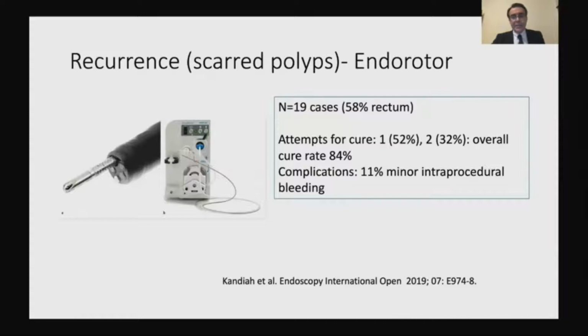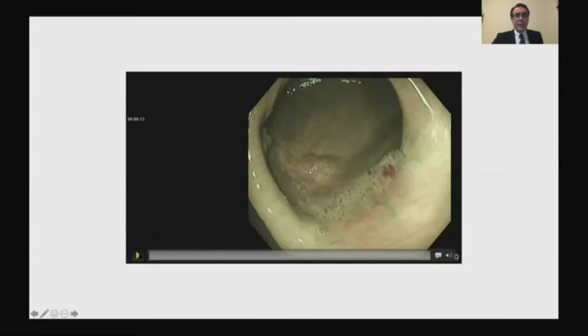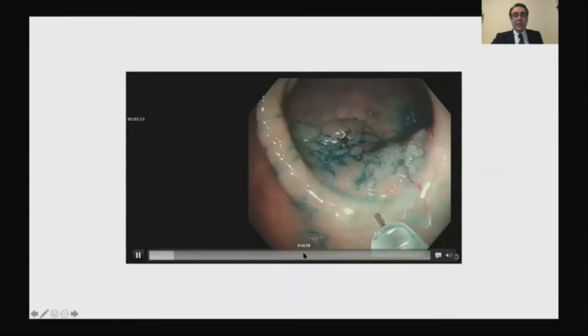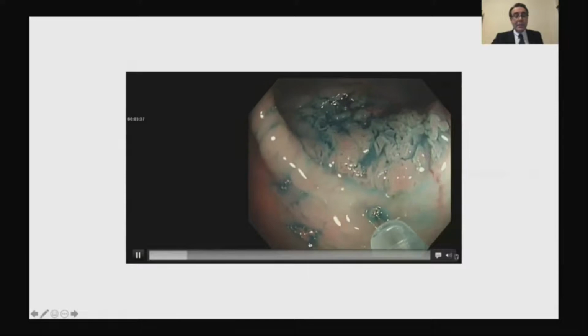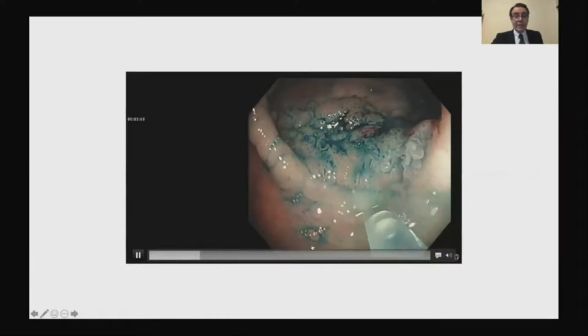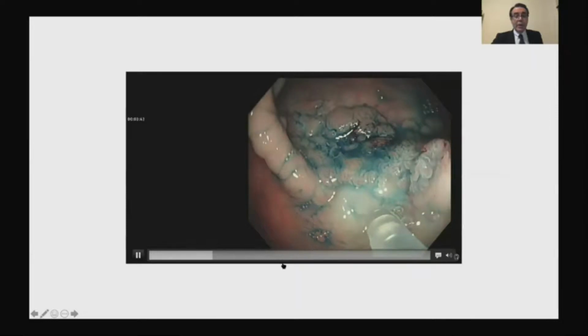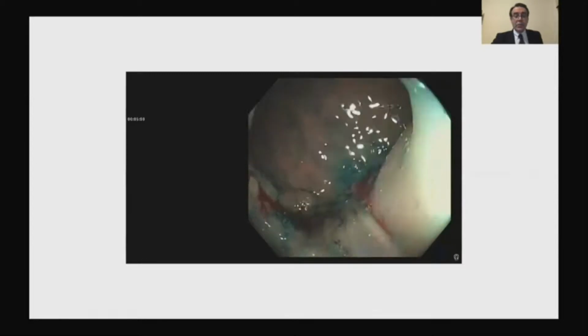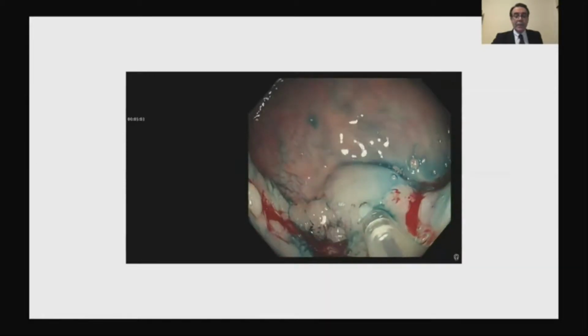And I think this is the first series described by Bandari's group in Portsmouth, showing that in a few sessions, these difficult polyps with multiple previous treatments were managed endoscopically with a safe profile. And this is just a case which had multiple previous endoscopic treatments. Sometimes it's patients who had a surgical treatment as well, transanal operation. We inject saline with adrenaline to reduce the oozing later on.